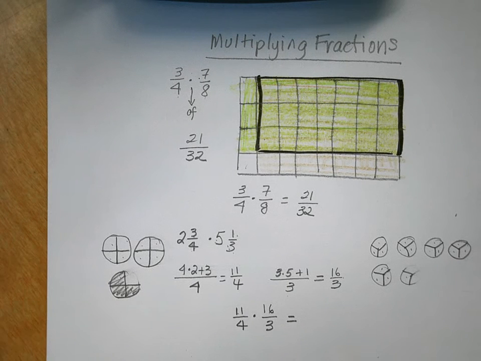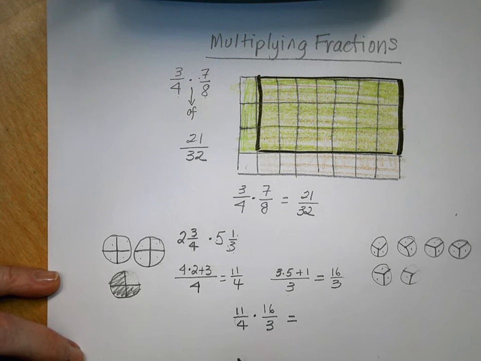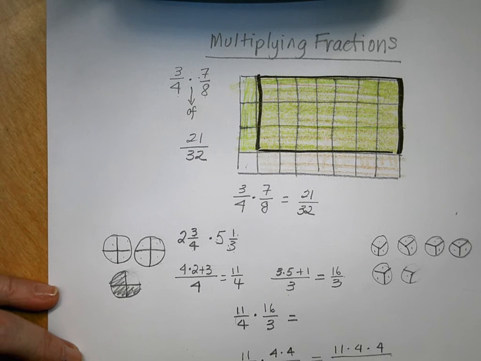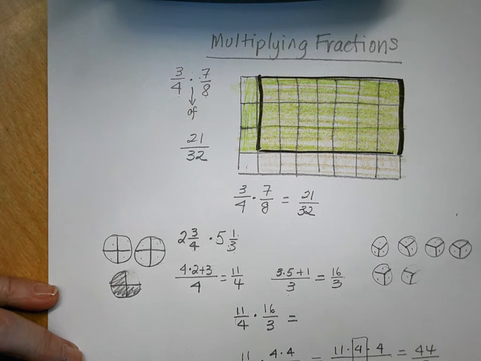Now, I notice that 11 times 16 is a really big number. So I see that I have 16 over 4. In this case, I can take out a giant 1, and that's what I want to do. I want to factor out my giant 1, 4 over 4. I'm going to rewrite this so it makes sense, and then I'm going to come back and do it the short way. So I'm going to rewrite it. This is 11 over 4 times 4 over 3. This is the same as 11 times 4 over, and I'm going to use the commutative property. I'm going to change the order. 3 times 4. Here's my giant 1. I factor that out. I make it an easier problem. I have 11 times 4 is 44 over 3 times 1 is 3.